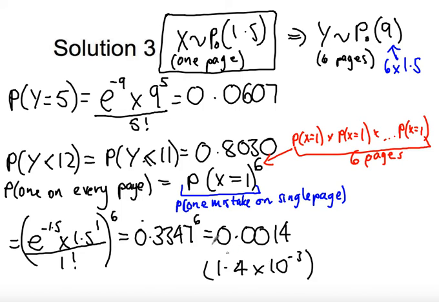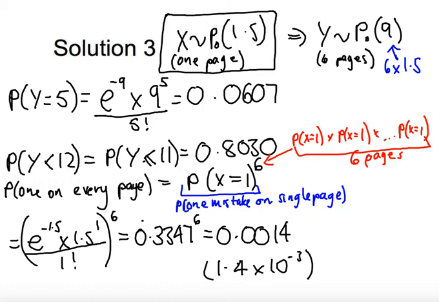Okay, so a little bit of a twist in the question at the end there. So I'm just trying to introduce different things that potentially get asked. You had to be a little bit more aware of what's going on there. This wasn't just a case of finding the probability of there being 6 errors in 6 pages, because you could have 6 errors on the first page and then none on the rest, etc. This is the probability of finding 1 mistake per page and then multiplying them together because they are independent events for 6 pages.